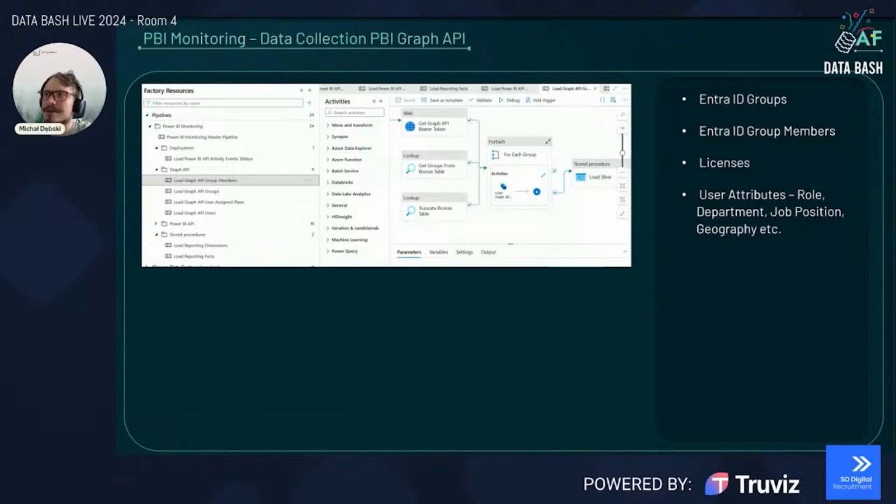And here on the screen you can also see an example of an Azure Active Directory flow, which is used to get the information about the memberships of particular Entra ID groups. One thing to consider as well, be careful what kind of Entra ID groups you are getting information from, because normally you need only those that are used within your Power BI tenant. You don't need every single Entra ID group that exists within your organization.